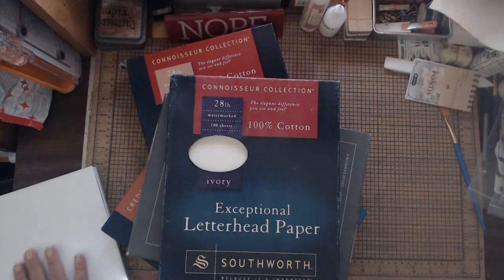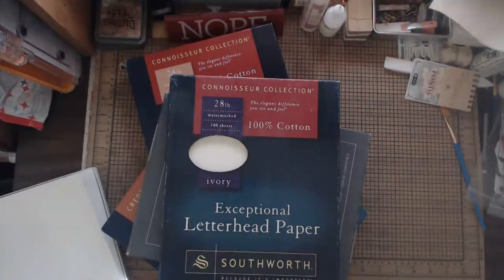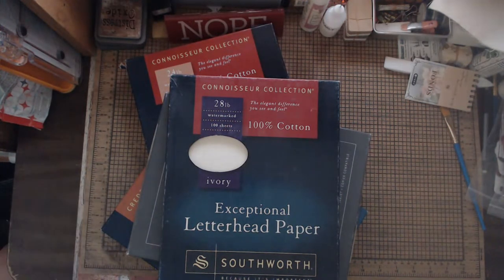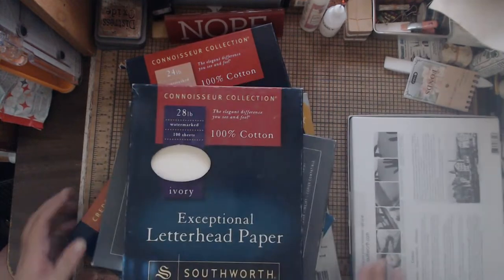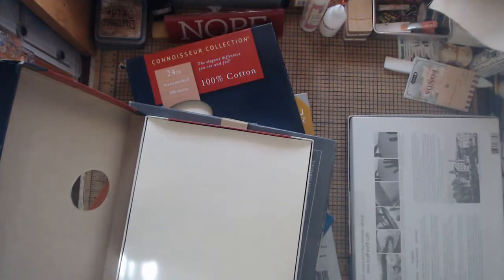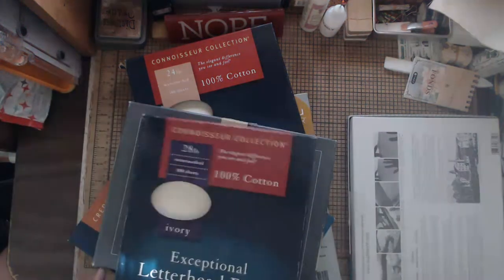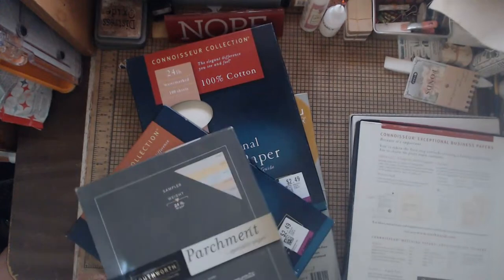Well, I mean, for the price, come on. You can't find it anywhere else. That stuff's expensive, and she finds it all the time. Oh, gorgeous. Just gorgeous. It's watermarked. Heavyweight. Gorgeous paper. You don't like certificate paper? No. Some of it's cotton paper, some of it's linen, some of it's just schmancy paper. Oh, look at this one. Parchment. And it's a sampler pack, so it's in multiple colors.